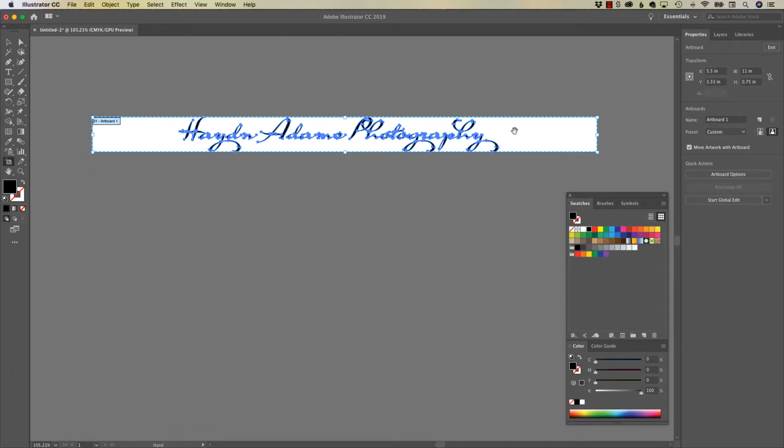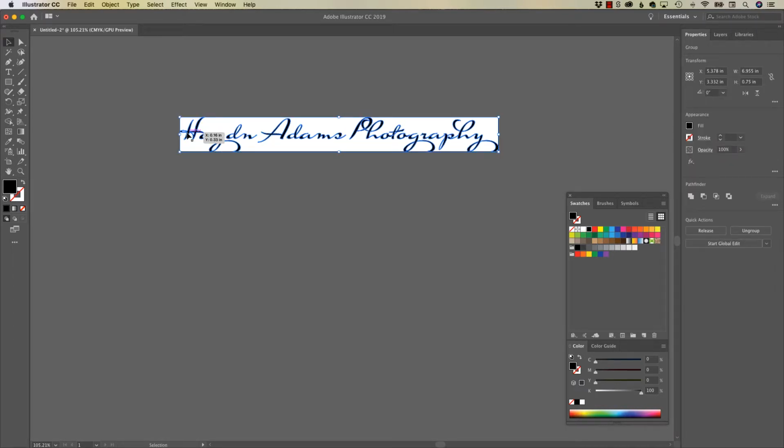Since I need to move this thing up a little higher, I'm going to snap it right to the edge, right here. And then to get rid of that extra bounding box for the artboard, the V key kicks us back into gear. Now this logo is all set to go in Illustrator.